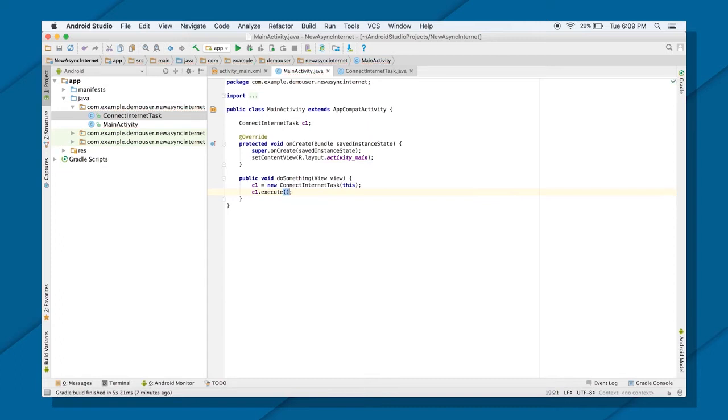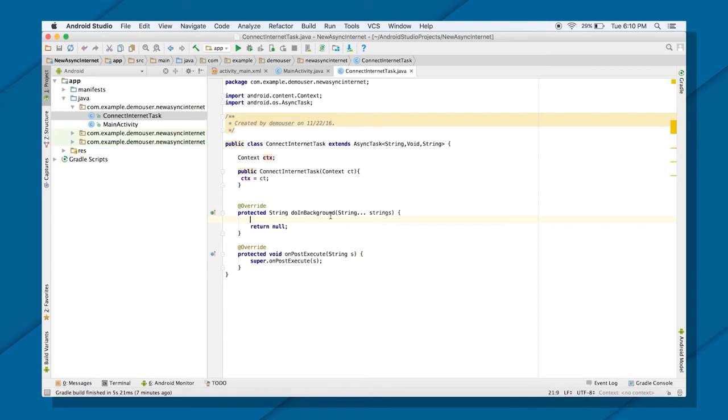Now this time, because I want to connect to some web page, I will pass an argument here, maybe http://www.google.com. There you go. So you can see there is a website, a link, I want to connect. This whole thing will be passed inside your doInBackground.